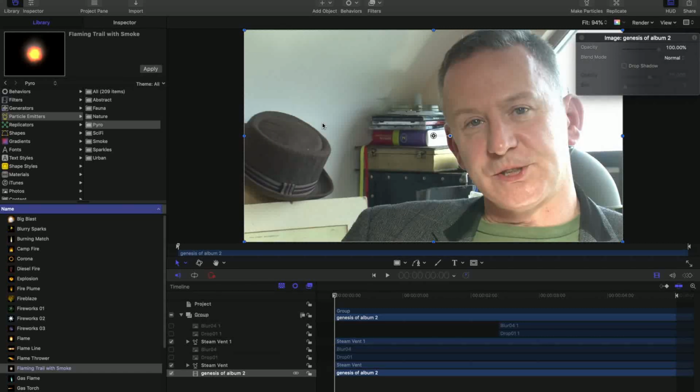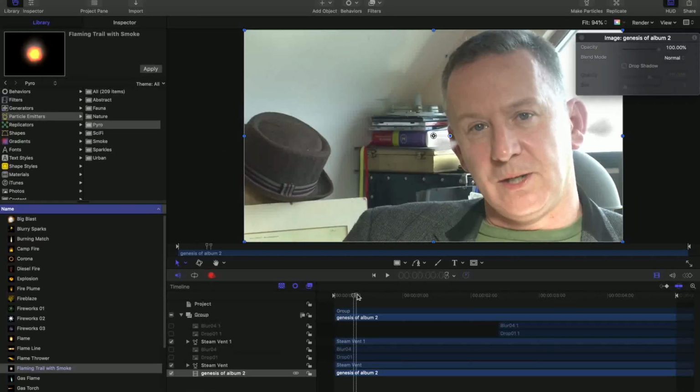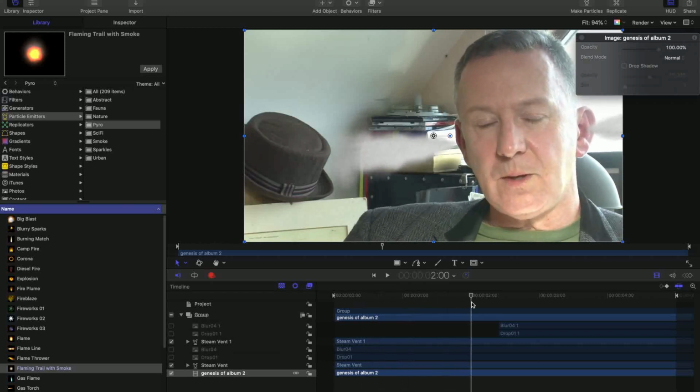So what do we want to do here? We take something very, very simple. The easiest way to work with keyframes is to turn on recording. Recording is the red button on the timeline. You can see it just here, the little red option button here. And it's red when it's on, like so. Okay, full red ball. Now what you can do here is I can literally move my scrubber bar. We'll move it in. You can see my timeline above me, 1 second, 2 seconds. So I'm going to move it in approximately 2 seconds.